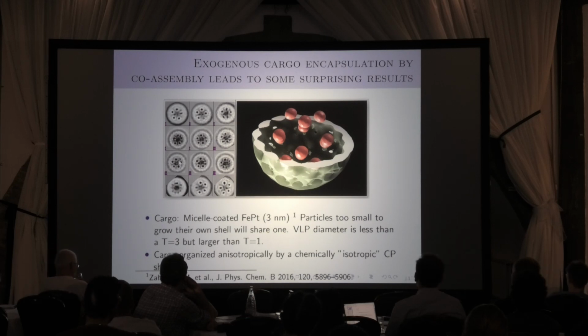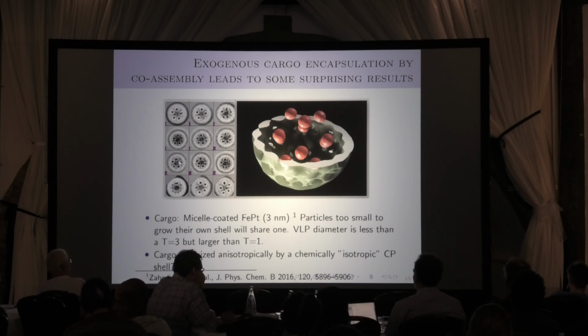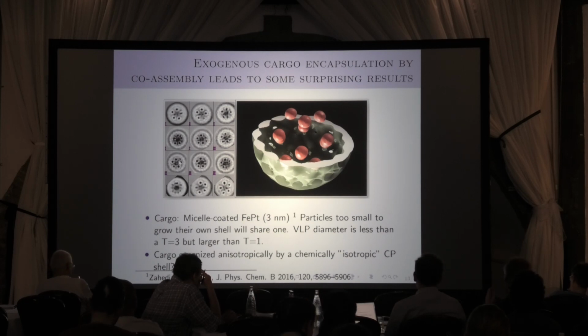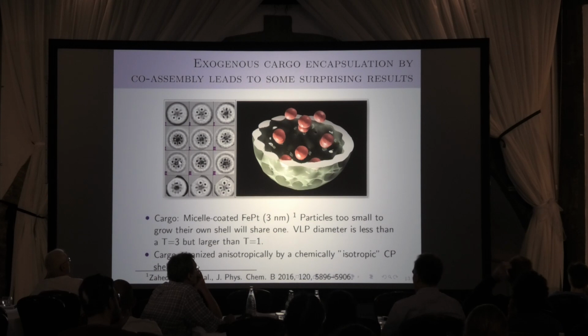we took iron platinum particles and they formed an icosahedron. They formed an icosahedron even if the charge on the inner surface of the cage is deemed to be isotropic. The N-termini of the virus are fluffy and they make a nice uniform isotropic shell. But somehow these particles, when they get in the virus to form a multi-core particle, you can see from these projections, from these classes here, that they tend to orient themselves as an icosahedron. So this, I think, illustrates the fact that the fluctuations, probably, of that uniform N-termini shell are not the same underneath a pentamer as under a hexamer, and that changes the binding constant for nanoparticles.